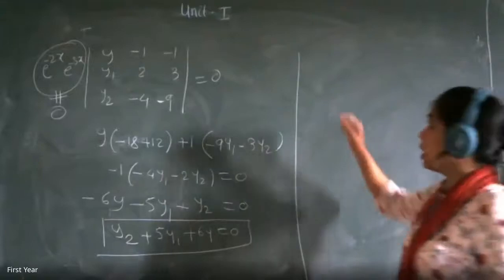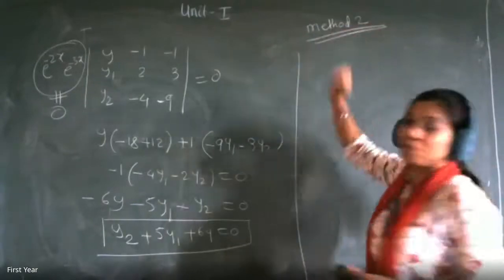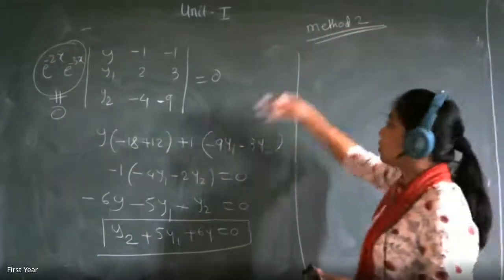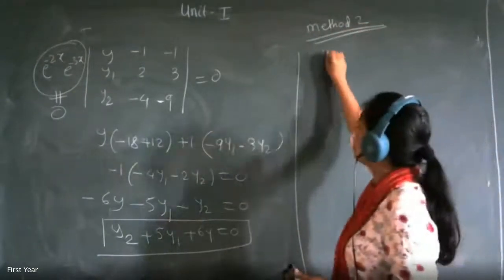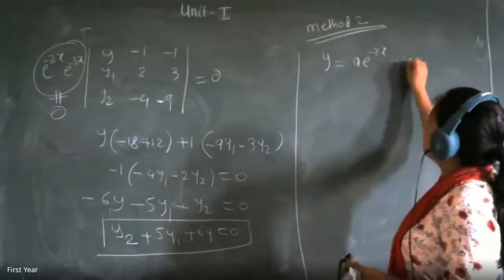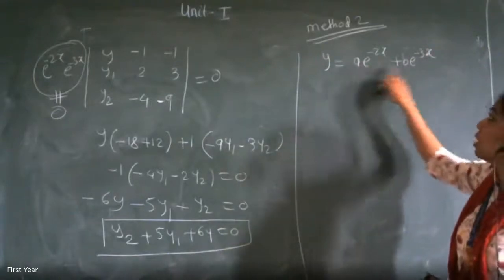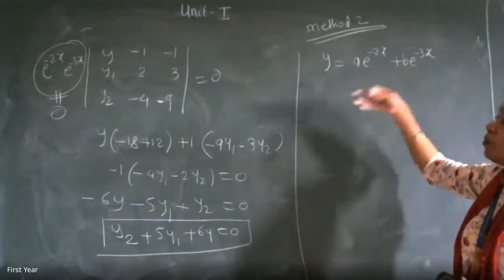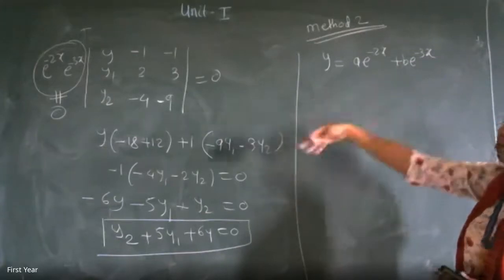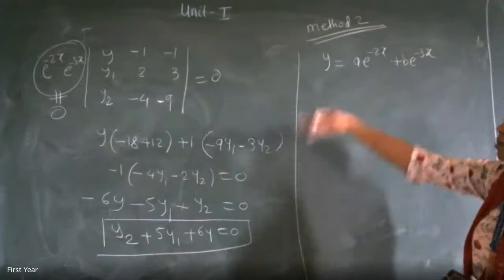Just see what I am doing next, okay? This is method 2. Multiply by e raised to 2x. Absolutely right. This is a very easy way, I feel. This is given in your books, that's why I told you, but this is rather easier. y is equal to a e raised to minus 2x plus b e raised to minus 3x. So what I will do is make the constants a and b alone. Sometimes it is not possible to make it, so that's why this method is also told.